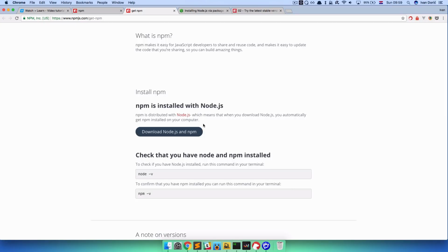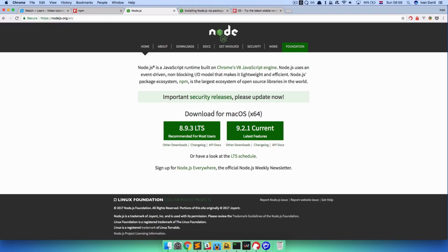You maybe already have it installed, maybe you needed it for something else, but if you don't, you just follow this link. Download Node.js and NPM, and since I'm on a Mac, I'm going to get these two links right here: download for macOS and recommended for most users. You click right here, you get an installer, and you install Node.js.